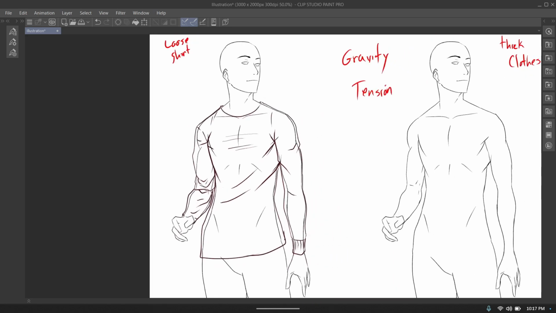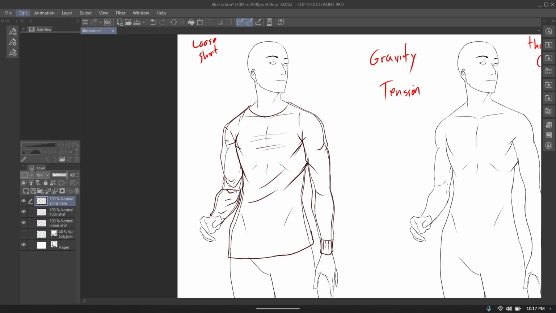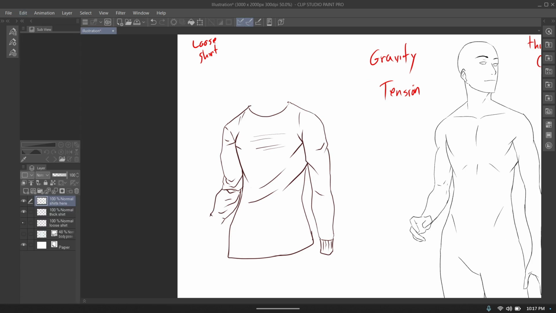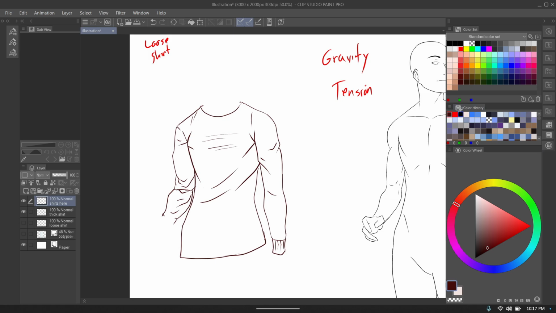Okay, so if I were to go to the layers, right, and I remove, hold on, that's not it, and I remove the figure. You see, like the folds are pretty realistic. So if I do this, and then as you can see in the chest area here, hold on, let me get the red pen.